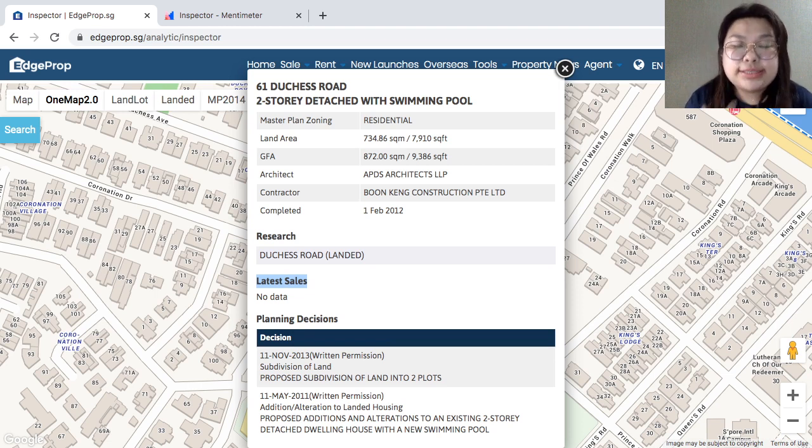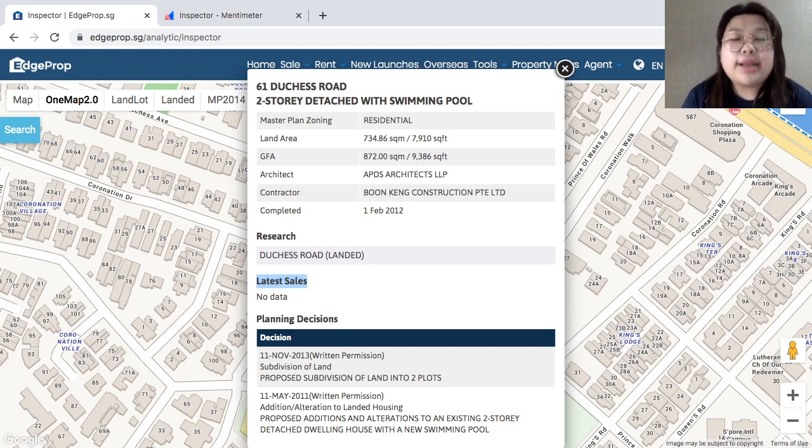Okay, so in this case, you can see that maybe the contractor for this particular landed property submitted to URA to say, I propose to break it into 2 pieces of land. I propose to do A and A works, okay? And URA in turn has given them a written permission to say, yes, please go ahead.